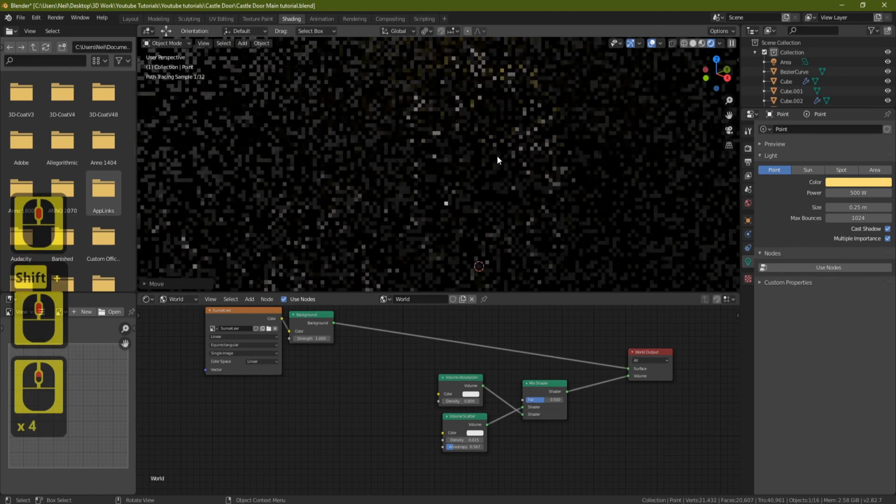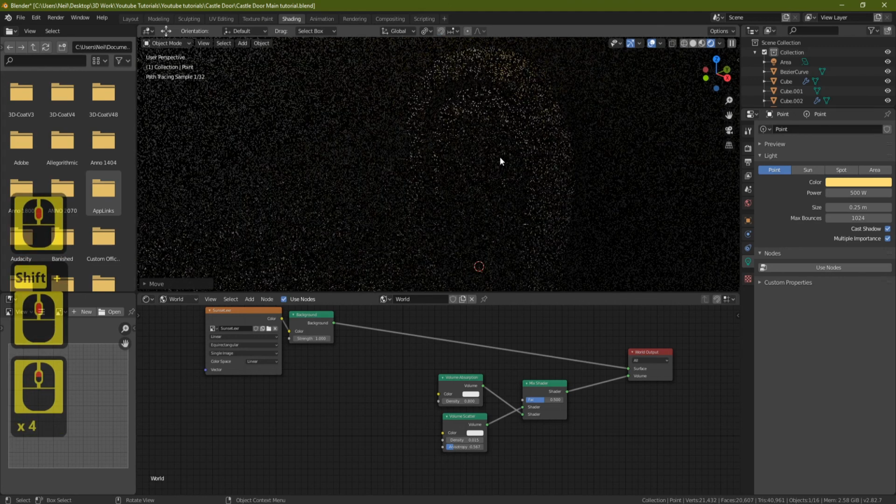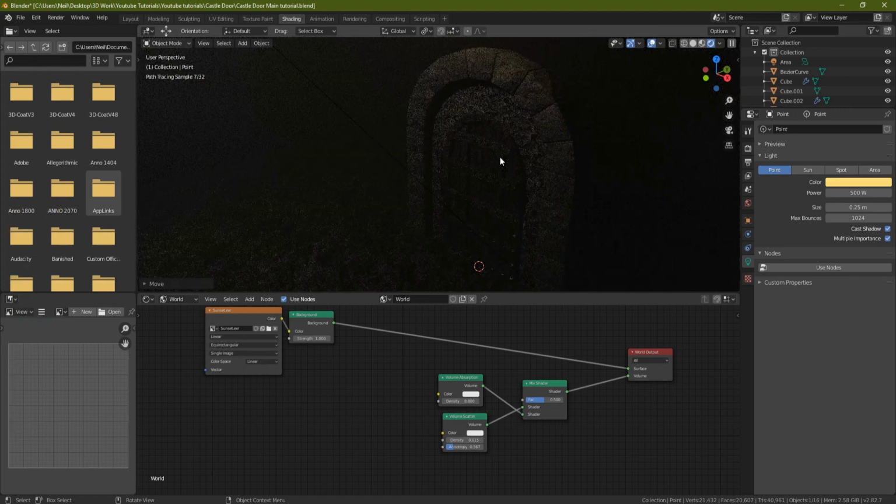Now you're starting to get something that's going to look like a really nice scene. So you might want to bring that light down. At the moment I'm trying to get a kind of candle flame, so you might want to turn this up. Let's try 1000. Let's see what that's going to look like turned up.